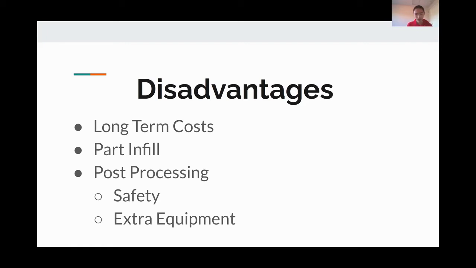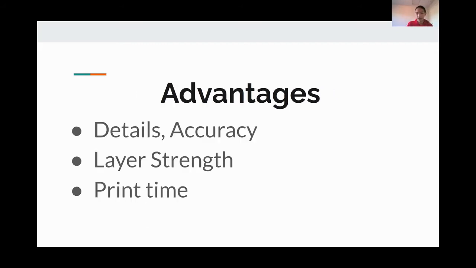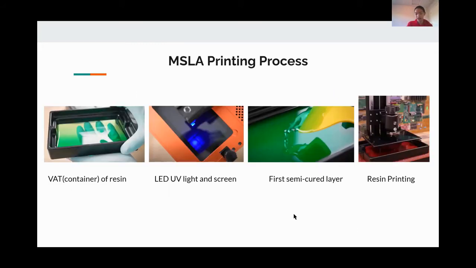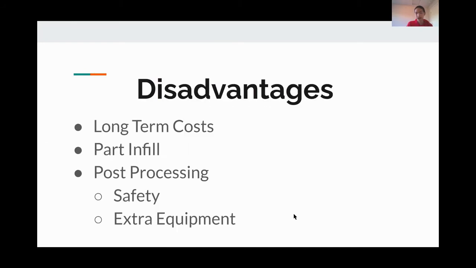And then there's also post-processing. So there's the safety involved with that, and also extra equipment. Uncured resin, this gooey liquid thing, is not safe to touch with bare skin. Touching it doesn't have any direct effects at first, but it actually changes your immune system slowly over time. So touching it a lot, over a few months or sometimes a few years, will change how your immune system reacts to the resin, kind of like an allergic reaction.